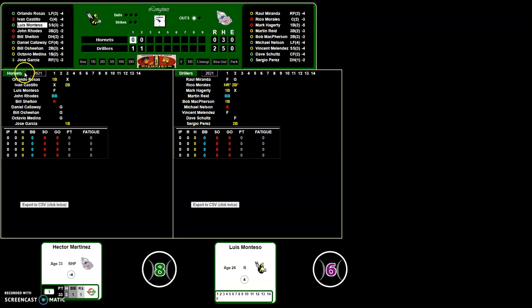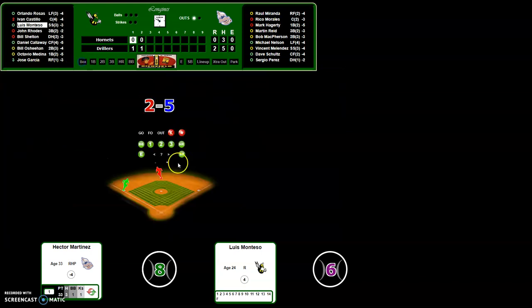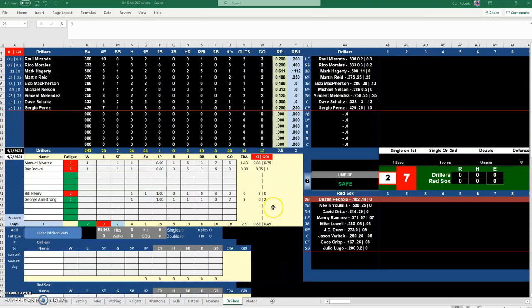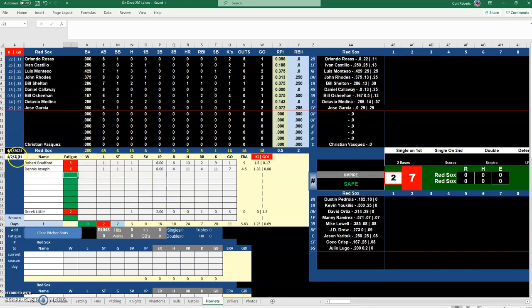And then I enter it into my statistics that I keep, and that would be something like this, tracking their fatigue based on the date and the fatigue number that I put in. It has an automatic calculation. So if they're green, they're good to pitch. And as I advance the dates, it will measure against what they have in their fatigue. So that's all the time I have for now, and maybe I'll make another recording later, but that's it for now.